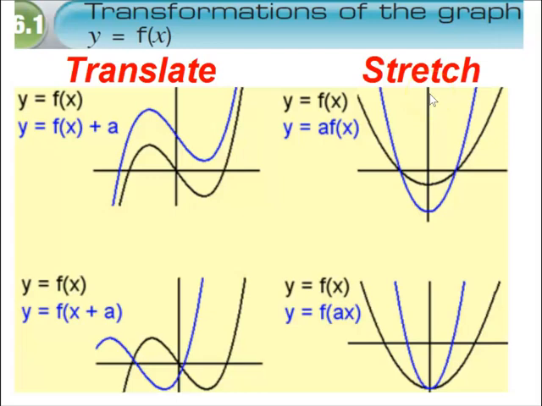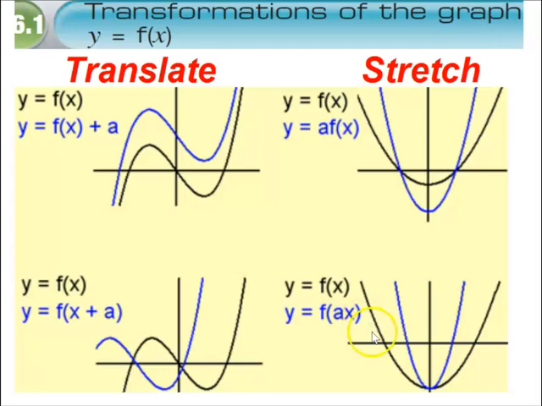Otherwise, the graph can be stretched. So the black curve is the original function, y is equal to f of x. And the new curve is the blue one. And we can see that it has actually been shrunk, even though we use the word stretch for either of these. It has actually been shrunk, so it's gone skinnier than the original function. And there is an a stuck onto the front of f of x, so some positive value that it's been multiplied by. And then alternatively, we see the a can be inside the brackets.